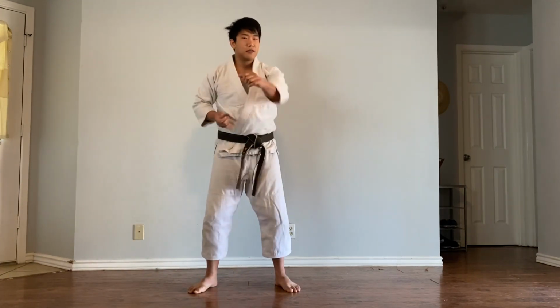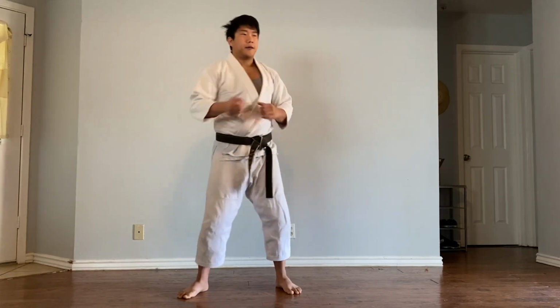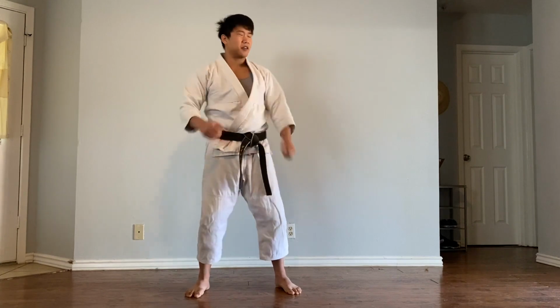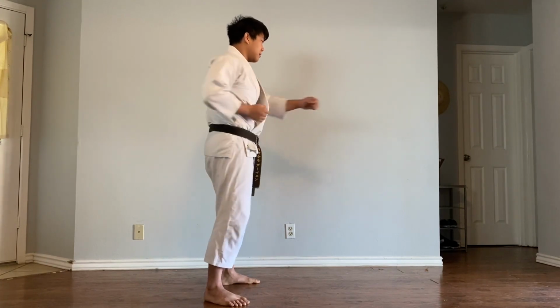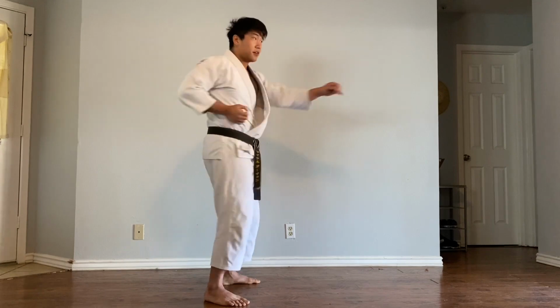Now after you get used to this motion, this push-pull, like you're grabbing onto something and pulling, you want to start adding your hips into that, right? In the beginning, what you're going to feel is your shoulders doing all the work, and your shoulders are going to get real strained. And then eventually you'll realize the more you add your hip into it, your hip is what's throwing your hands forward, right?